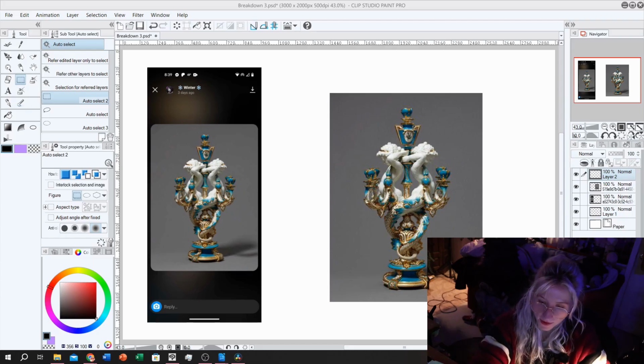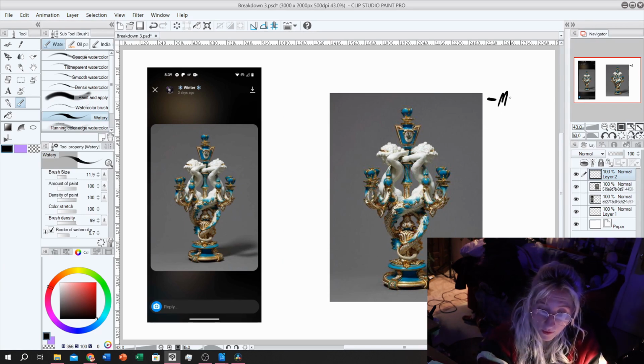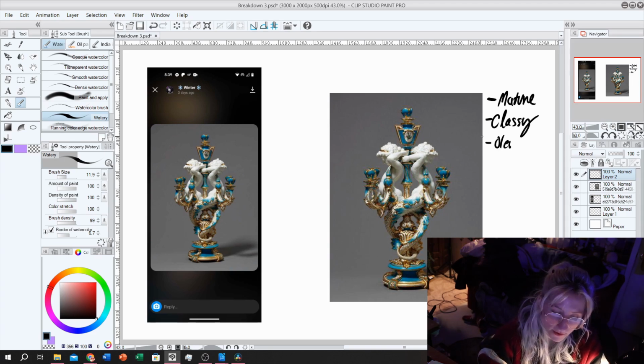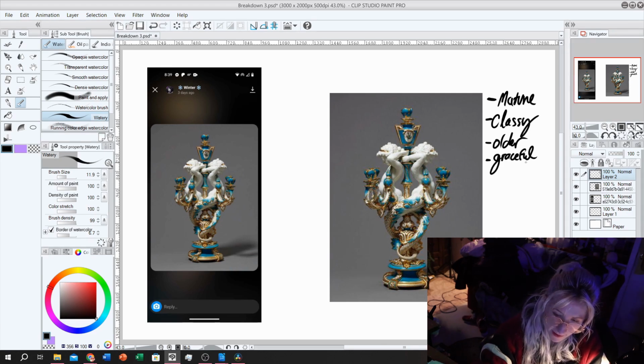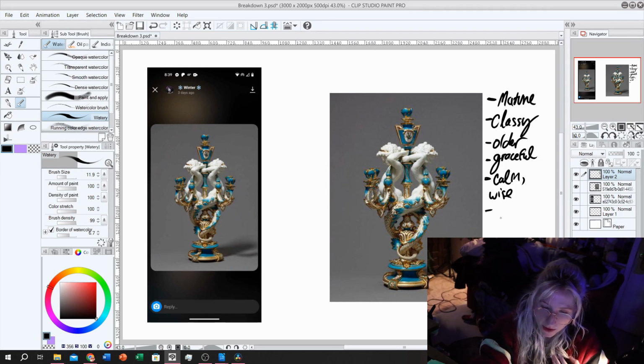So this one is from Winter, and I chose this reference because, first of all, it's maximalism, so of course I like it. But I also wanted a character in the group that presented in more of a mature way. Something that's just a little bit more classy. Maybe this is an older character too. I'm thinking this character has a lot of graceful energy. Calm but wise. Maybe they have a lot of thoughts because there's a lot going on in this image. Maybe there's a lot of complexity there.